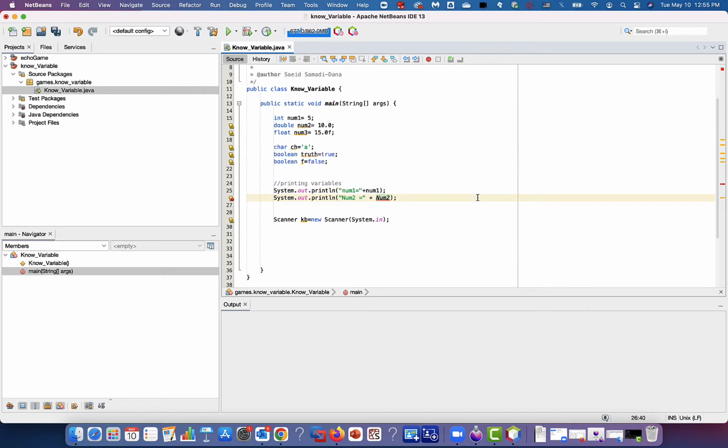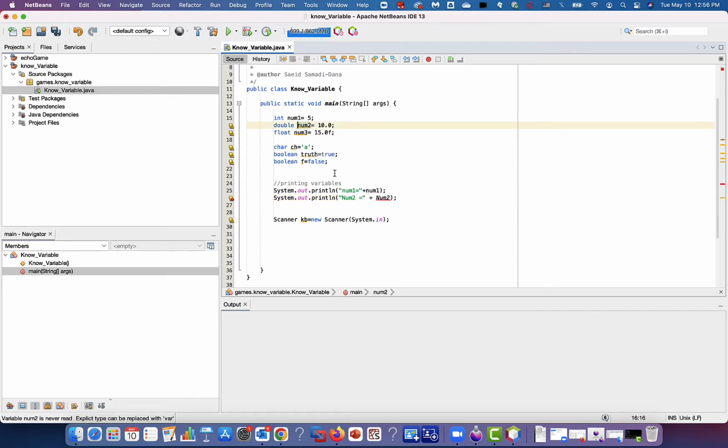You might ask, we have already defined num2, so why is the Java compiler so unhappy with us? The problem is that in Java, identifiers are case sensitive. Although we might pronounce or read this the same way as this num2 here, honestly they are two different things. This one is with the capital N, this one is with the lowercase n.